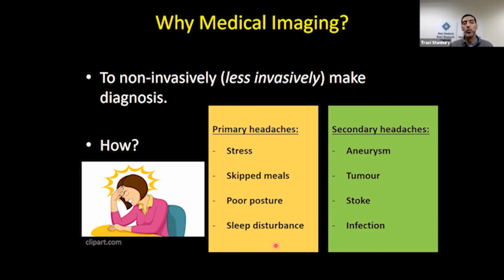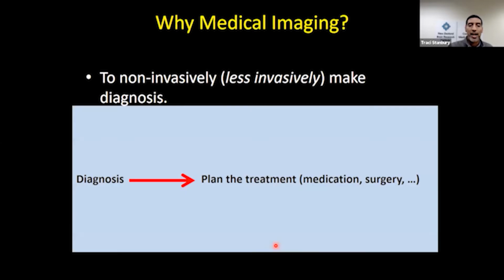And here comes the role of medical imaging. So we can image these areas and give them more information: size, location, what type of tumor this is. A lot of information can be gathered in one imaging session. So that's how we help in the diagnosis. Now, if someone gets the diagnosis, hopefully a correct, precise diagnosis, then the clinicians will set a treatment plan. That could be medication, surgery, radiation therapy, or whatever, but you need to land on a diagnosis first. And I think like blood tests, medical imaging plays a big role in making diagnosis.